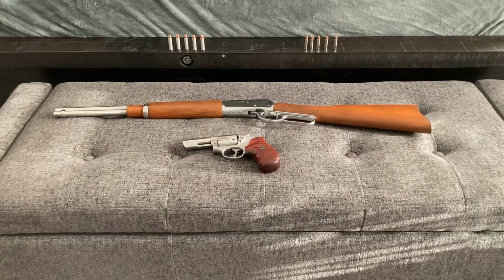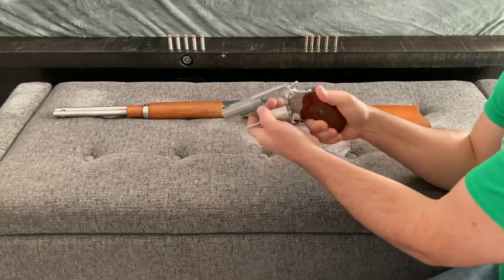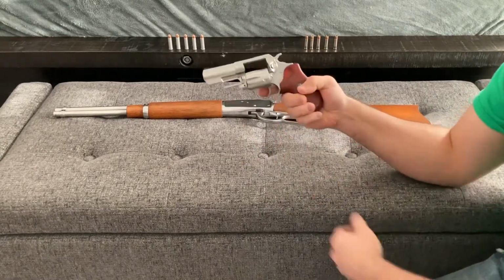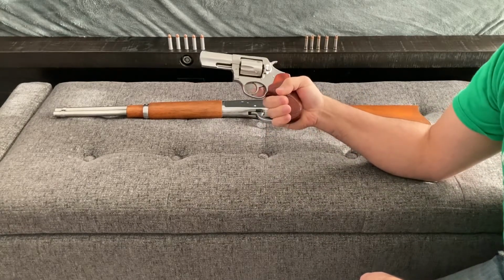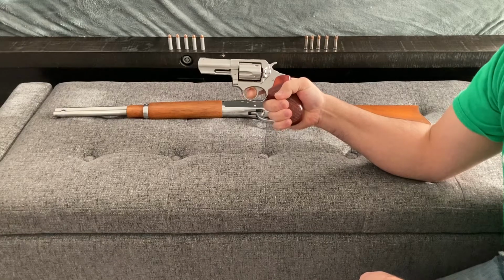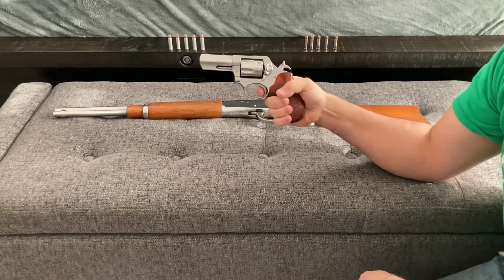You can go with a Ruger LCR in 357, but basically this is a 357 38 Special combo, and I like this one a lot because, again, both of these firearms do not require magazines to function. So either one of these, you have your rounds, you load them into the chamber, whether it's the cylinder on the pistol. So in the case of the Ruger pistol, and this is clear, you would load 5 rounds into the cylinder, close it up, and it's ready to fire. So there's no magazine required to make this thing work. You can either just pull the trigger in double action, and it will cock the hammer and fire, or you can fire it in single action and get very good accuracy on the follow-up shots.